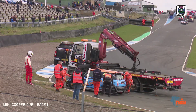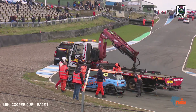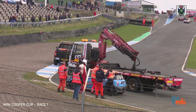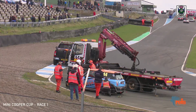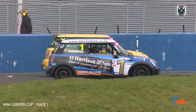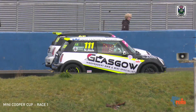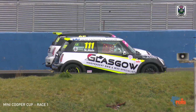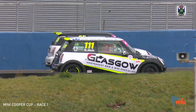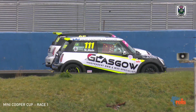next couple of races. Talking of which, after we're finished this race here, we move next to the Mini Cooper Cups back at around about 20 to 3. But as always with the timings, they can change, so just keep an eye on the announcements from us as the day goes on. But it's a bumper action of the Scottish Mini Cooper Cup, because you get 3 races in the day as well. They start the day and they end the day as well. Roughly going to be about 5 to 5 for that final race.